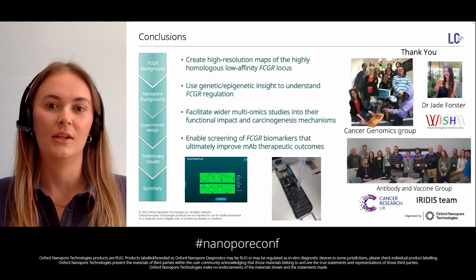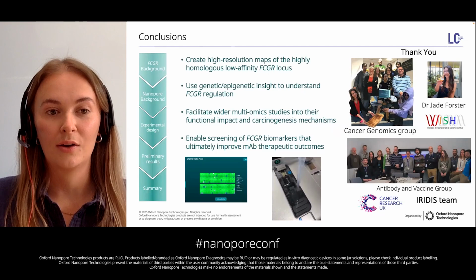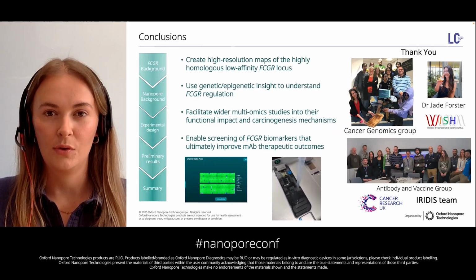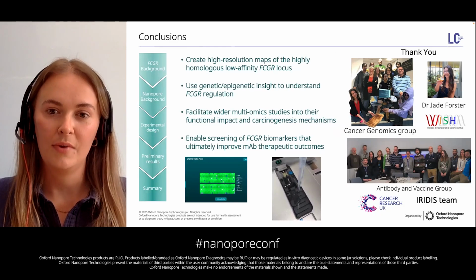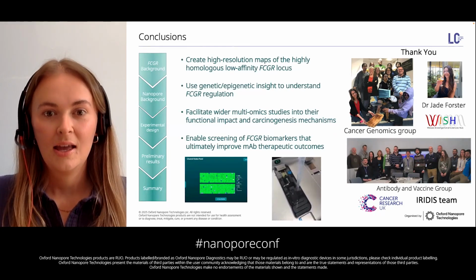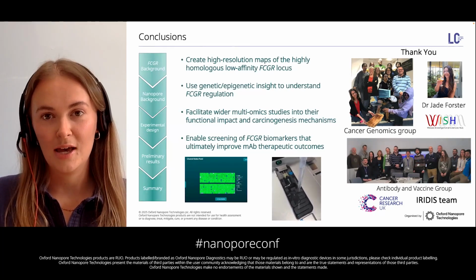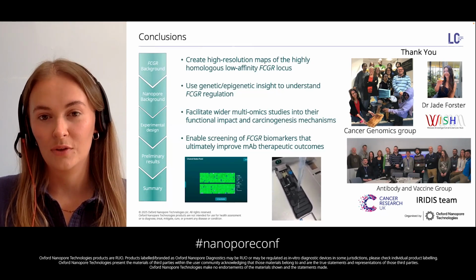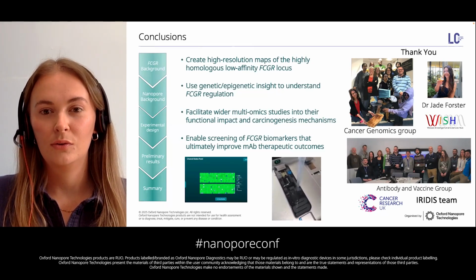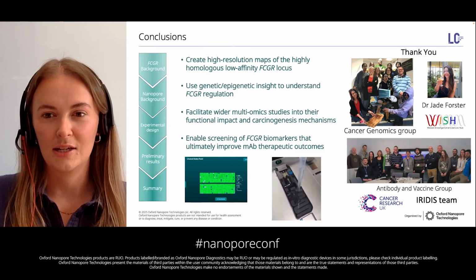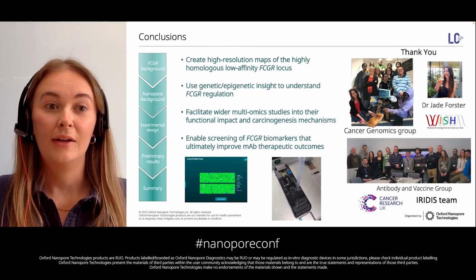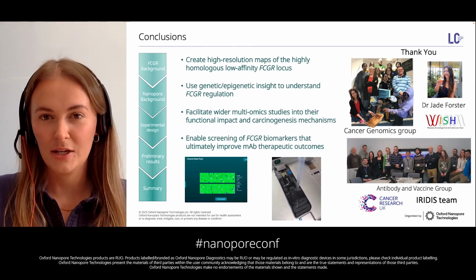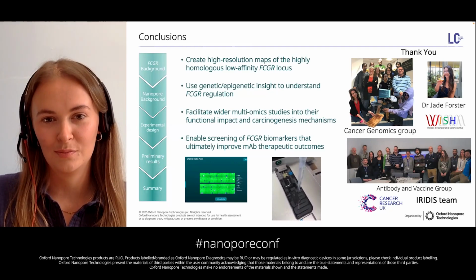So in conclusion, we finally have the tools to untangle this complex region, capturing a comprehensive haplotype view of SNPs, structural variants, and methylation in a single data set. And this unlocks new opportunities for ourselves and the broader community to carry out multi-omic studies on the region, supported by a single, unique resource for interrogating gene expression regulation. And more broadly, lays the foundation for ultimately advancing risk-adapted patient stratification and improving outcomes.